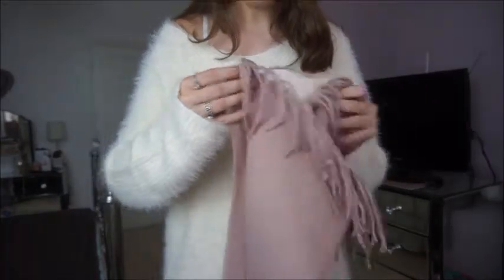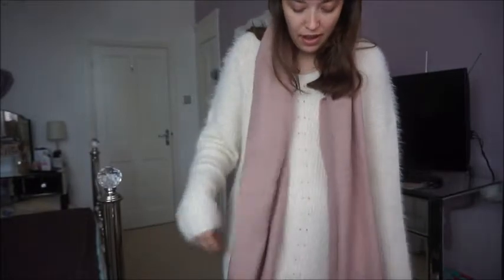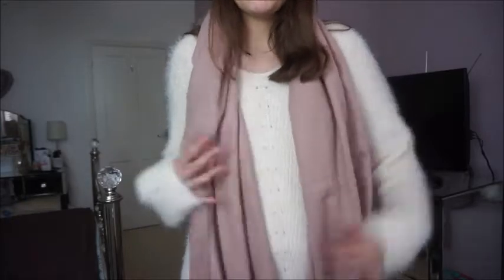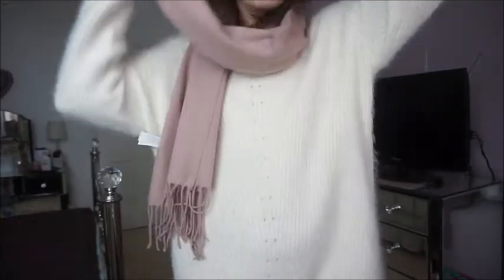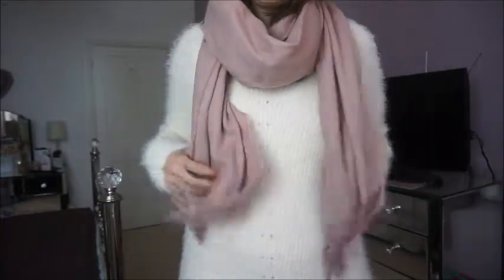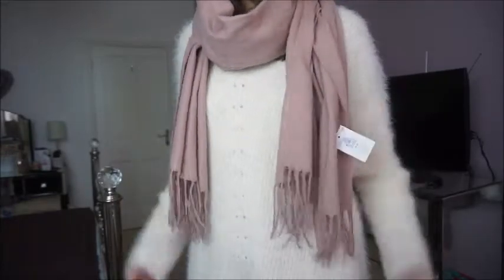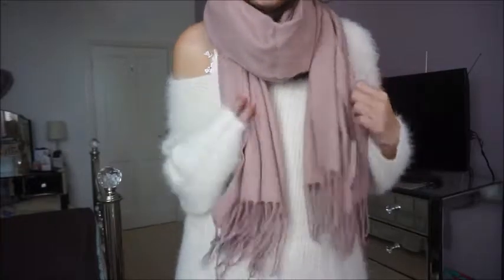And this scarf as well is absolutely huge. It's like a blanket. Look how big this is. It's massive. Style it up any way you want. I like to wear my scarves like this as well. I'll cut the label out so you can't see that, but the token will just be shown at the bottom. It's just so lovely and gorgeous. Or you could do another style that I like to do, which is the free-fold design, and then if I can find a little gold label somewhere, you could just see the token down there. So that's how I would wear it, and just really snuggle up, feel slouched about or whatever. It just looks so cute, and yeah, I absolutely love this colour.